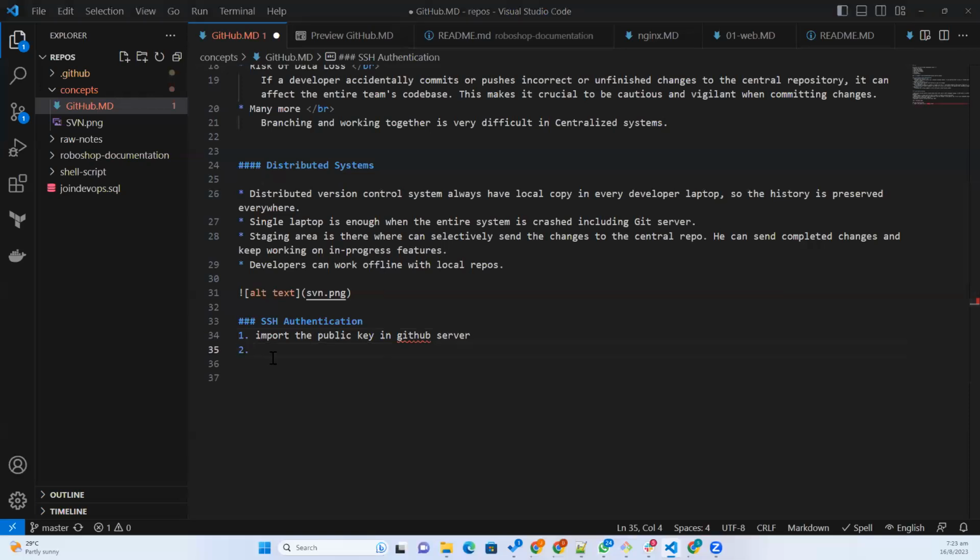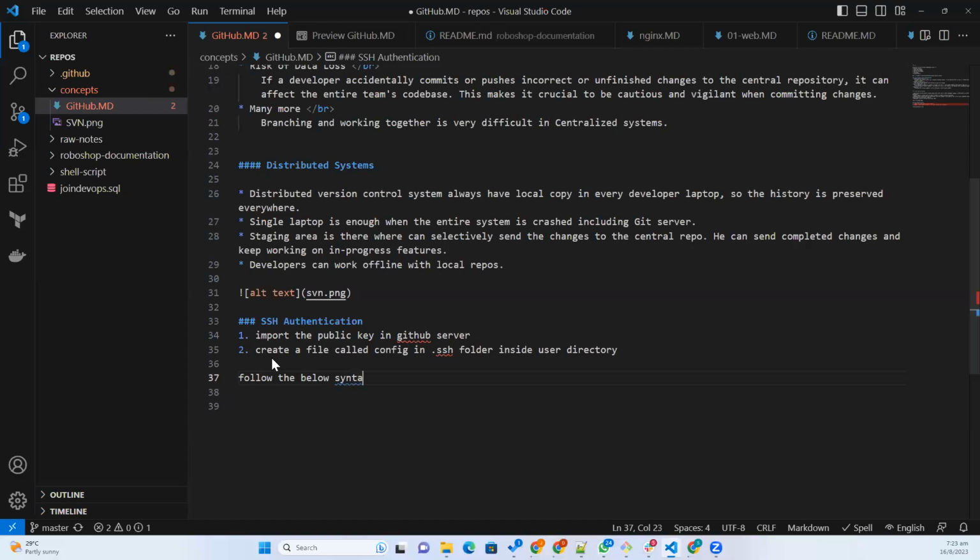Second step, create a file called config in the .ssh folder inside the user directory. Then mention the syntax, follow the below syntax.